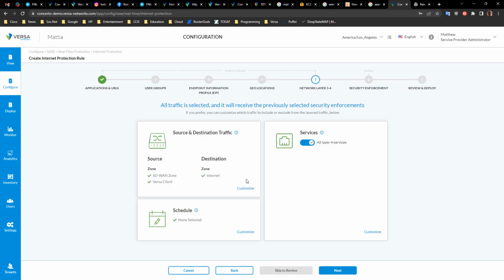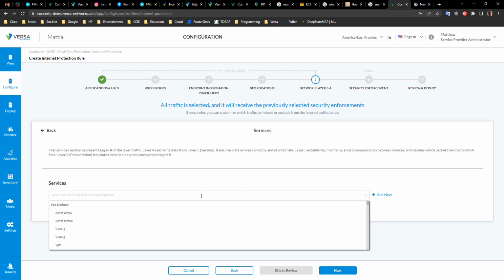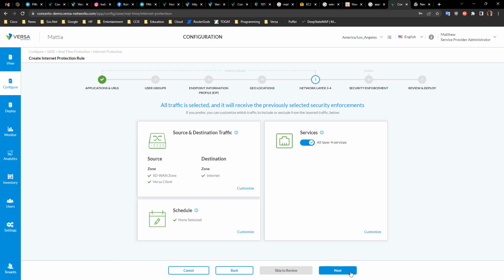Of course, you can also create schedulers for when this rule will be working. Maybe it's going to be working only during weekends or weekdays. You can specify from which to which zones this is applicable, or select certain services. Services, basically, are a drop-down selection based on the port numbers, such as HTTP service, or maybe your SMTP service, RIP, and so on and so forth, TCP. So there are multiple services available to you to select from.